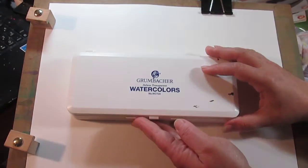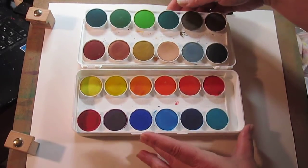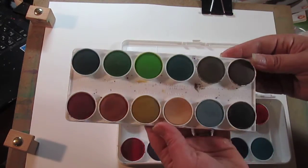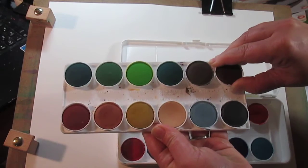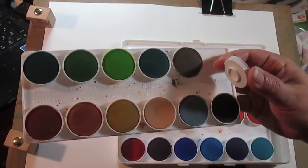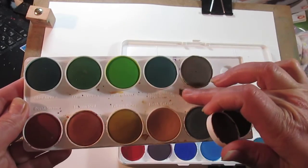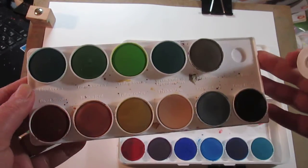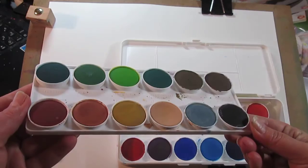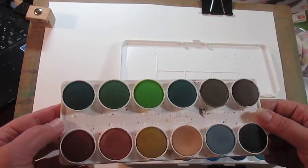So here's the way it comes in this plastic box. There's two trays of the watercolors. Let me see if I can keep that from sliding. They are on there with these little circle things, and on the back, the name is actually on the plastic tray. But if you choose to move them around, and you aren't that great at remembering where you got it from, you might not be able to put it back where you had it.